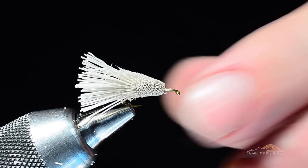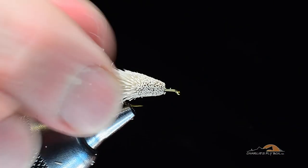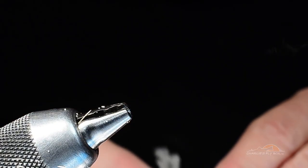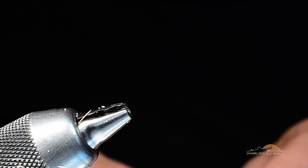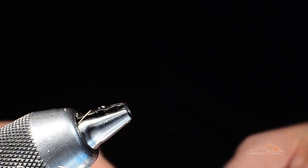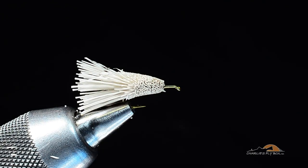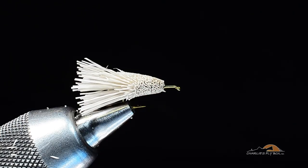And don't worry too much about getting that perfectly clean, because we're going to overlap that when we get up to our hackle. All right, so we're doing pretty good there. And you can take all day to trim these things. I have to sort of stop myself from going crazy with them and spinning entirely too long. I will tell you, if you sit down and spin up a bunch of them and then steam them and sit down and trim all of them in a row, you get a lot better at it. It's breaking down any fly like that where you're doing each step in a row. Certainly makes the process a lot easier.